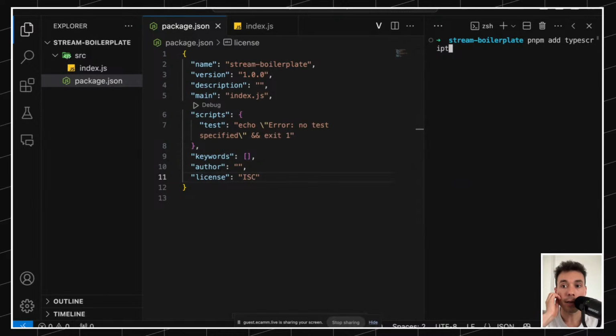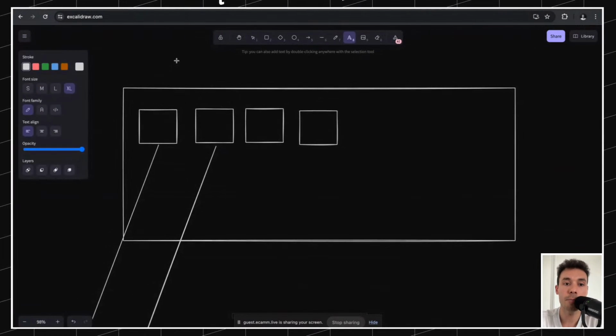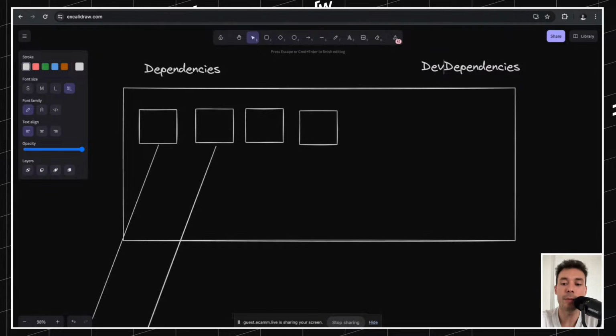Okay, this TypeScript. Now there's one thing that you have to distinguish when you install dependencies, because these dependencies can either be dependencies or they can be devDependencies.